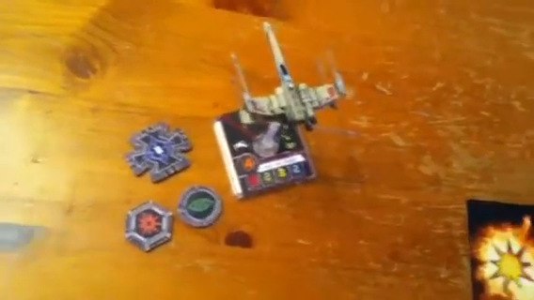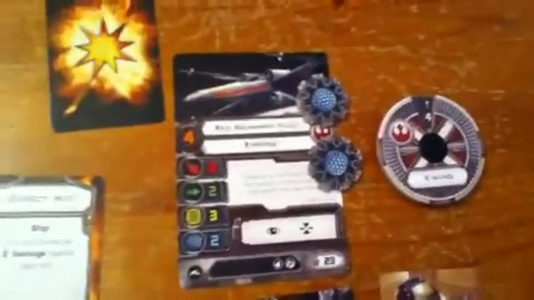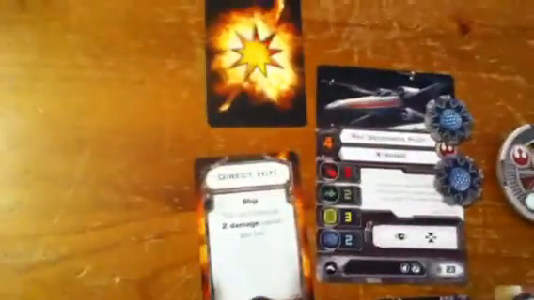So I got a few tokens around. I guess you can put the stress token out here too. I've seen people use them next to the ship and use them next to their cards over on the other side, though the shield tokens generally stay on the cards in that case.